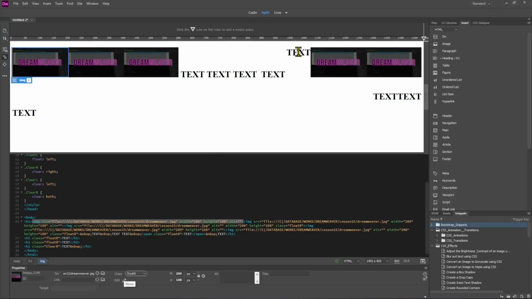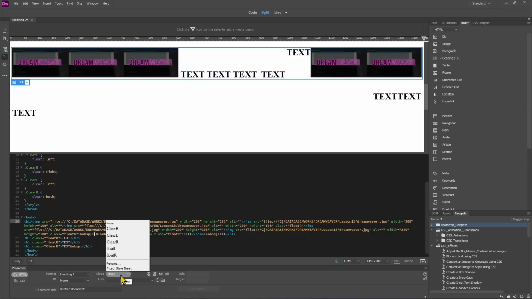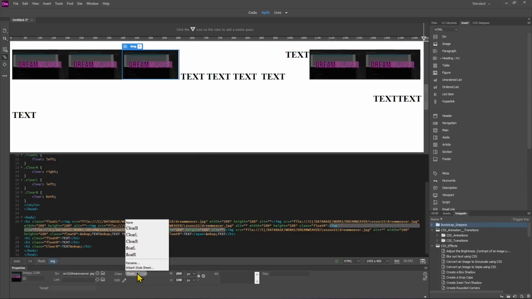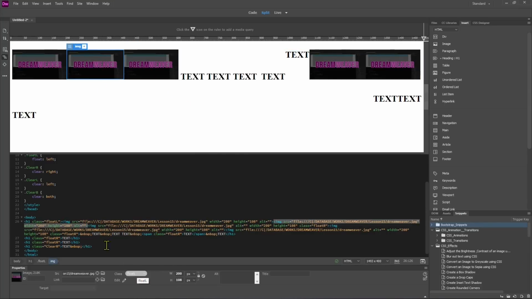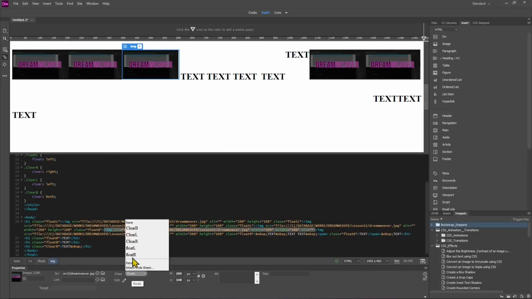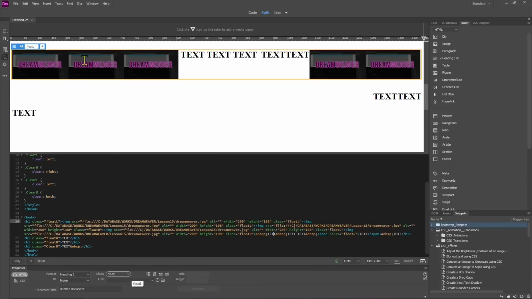So if I float this to the left or to the right, I can now interact with text and images together, and they have all different results. So let me float this to the left, and apparently nothing happens here. Well, float left is kind of the standard behavior, so it doesn't make much difference here. But this one doesn't have a class applied yet, so let's apply a class to everything. Let's apply float left here, and this one here also float left, and now you can see the text just went up.